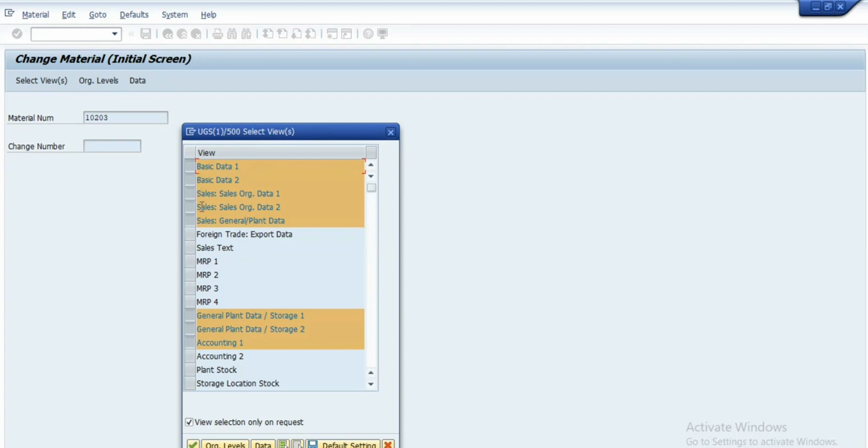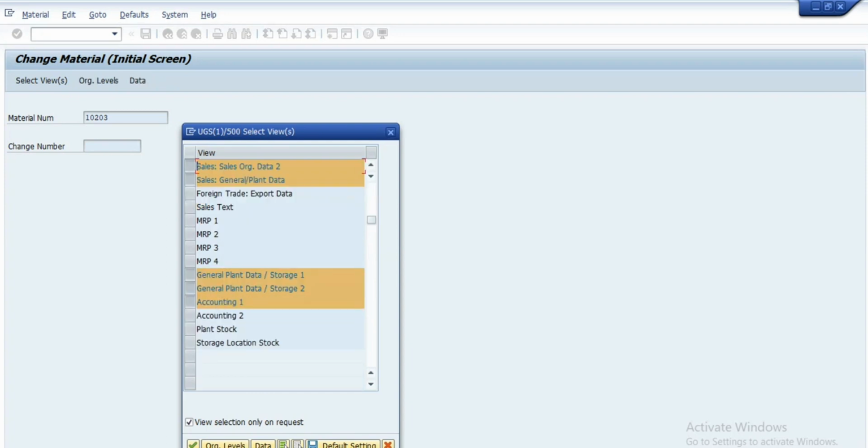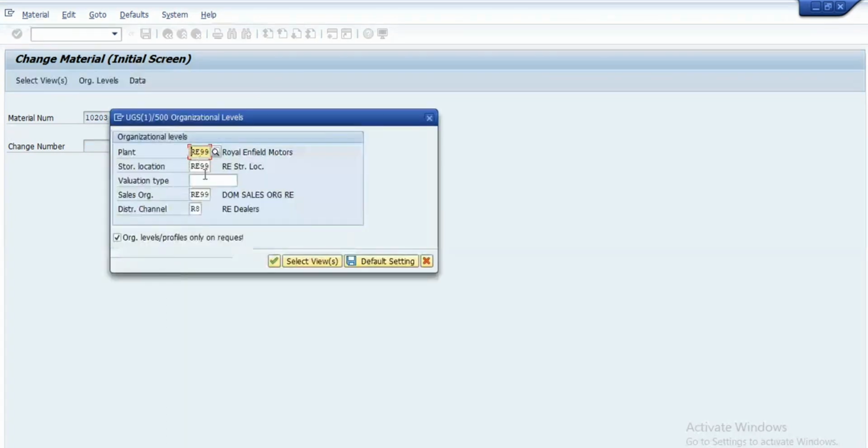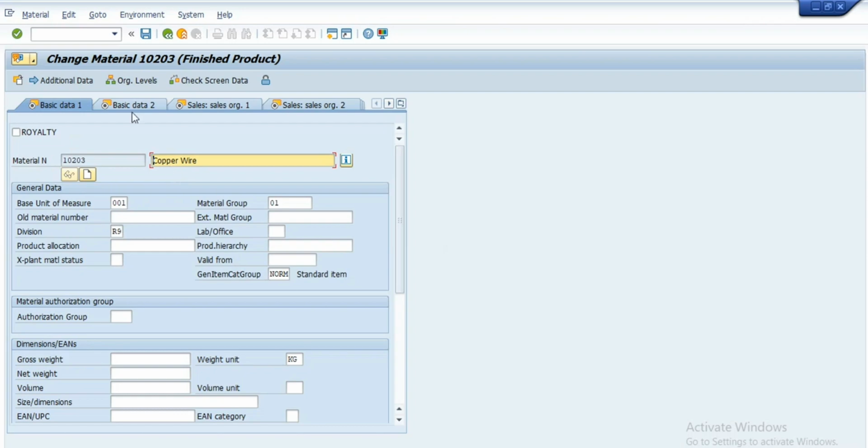I will select the basic data and sales area views, and the general plant data and accounting view from the SD part. And in that, these are all the inputs: plant, storage location, sales organization, distribution channel. And when I execute, automatically it will trigger into the material master data.